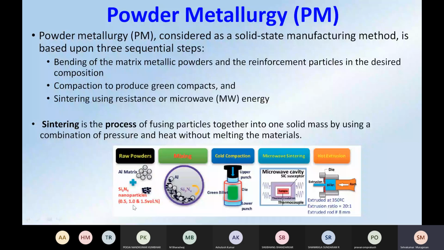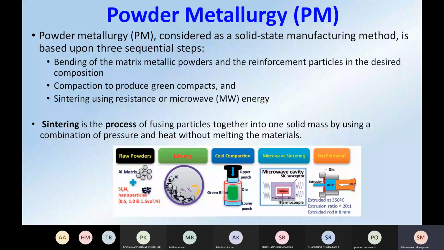So for an aluminum matrix, aluminum microparticles are added, and then silicon nitride based nanoparticles are also added. If you are using the ball milling process, you put these materials straight into the ball mill, and with the help of the ratio between the ball weight and the material weight, you are able to reduce the particle size of the aluminum matrix. Of course, the silicon nitride is also ball milled to reduce its size, so that it can also interact well with the matrix.